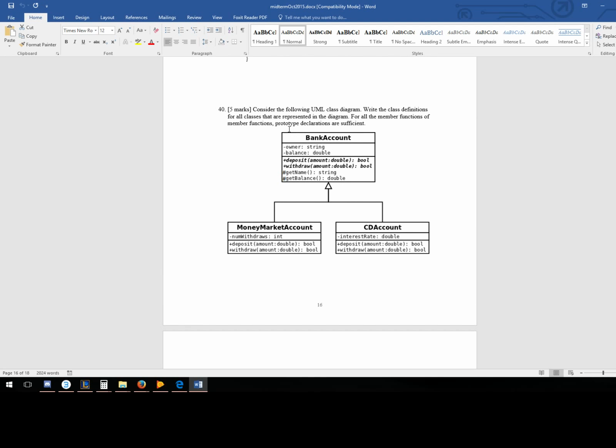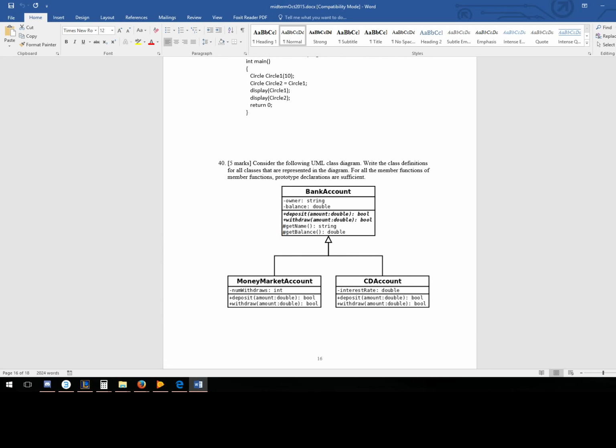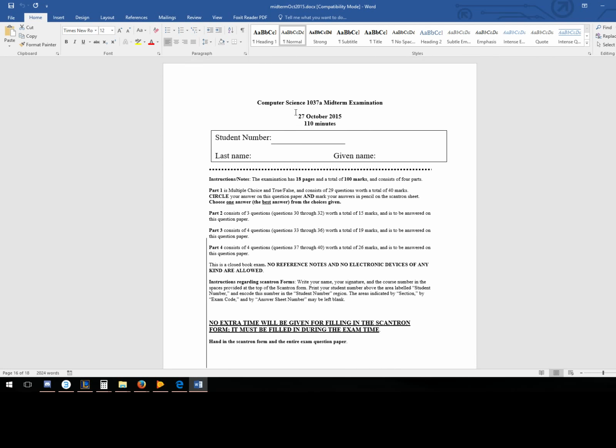So this one was technically not a UML question, in the sense that we didn't ask you to make UML. So this question's been changed. It's very similar on our midterm. I basically just say, change some stuff, or here are some classes, make these and set the inheritance up. And then I give you the UML in case you want to use that to write it from. We'll get to that question later anyways. All right, so let's start with the multiple choice.